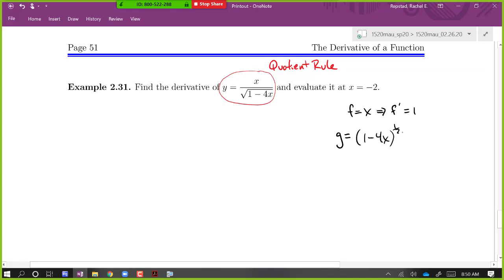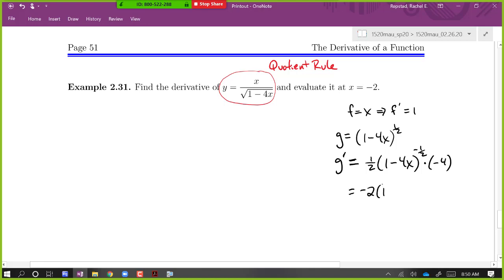And it's to the positive 1/2, because with the quotient rule, it is just as it appears on the bottom, right? The function as it appears on the bottom. If I rewrote it as a product, then I'd have a negative 1/2 power. But if I'm using the quotient rule, it is the positive 1/2 power. If we find g prime, who wants to start us out with that process? One half times 1 minus 4x to the negative 1/2, times negative 4. Yeah. Great, so we have -2.